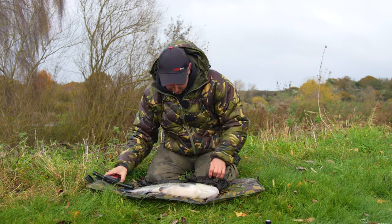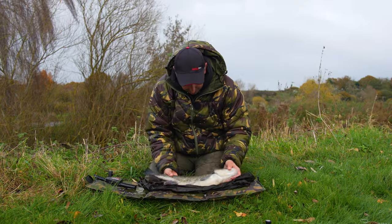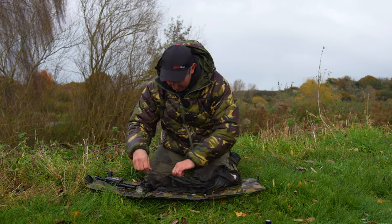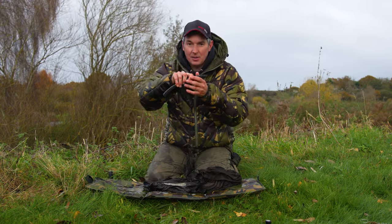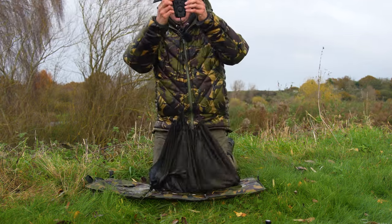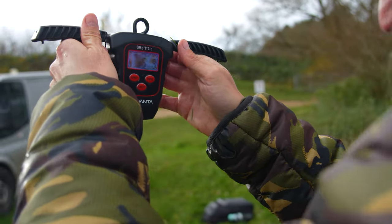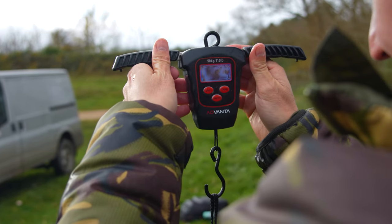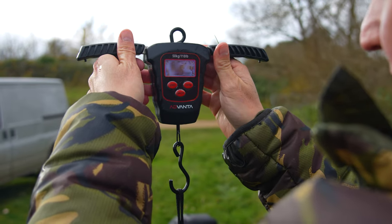Just zeroed the sling. I'm going to pop this one on the scales because he's either going to be a very big four or he might just touch five. But then again, I might embarrass myself by saying that because I haven't done a huge amount of chubbing yet this winter. Let's find out. Well, there we go. Amanda was right. He is, when that wind settles, about 7 pound in the wind. Blimey, I think he's around 5 pound 4, 5 pound 5.